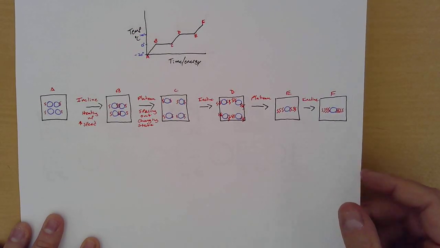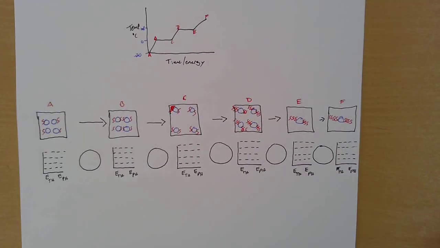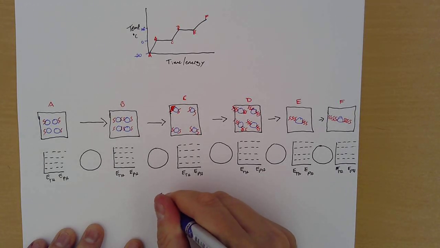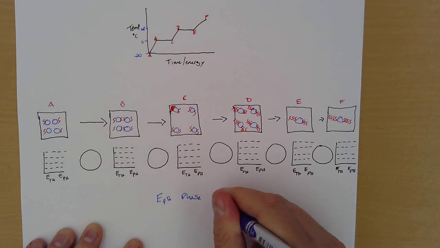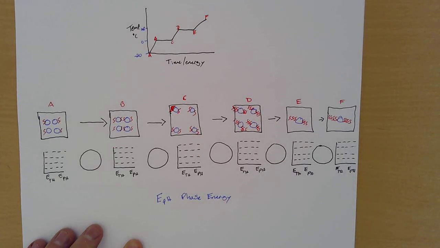Now that's a way to talk about things in a very qualitative way. So now we need a way to talk about this in terms of quantities. So we use these things called LOL charts. We're going to talk about two different things. We have EPH, which is phase energy. Phase energy is where things spread out or come together. So it's changing the space. In other words, we're changing the state of the item that is there.